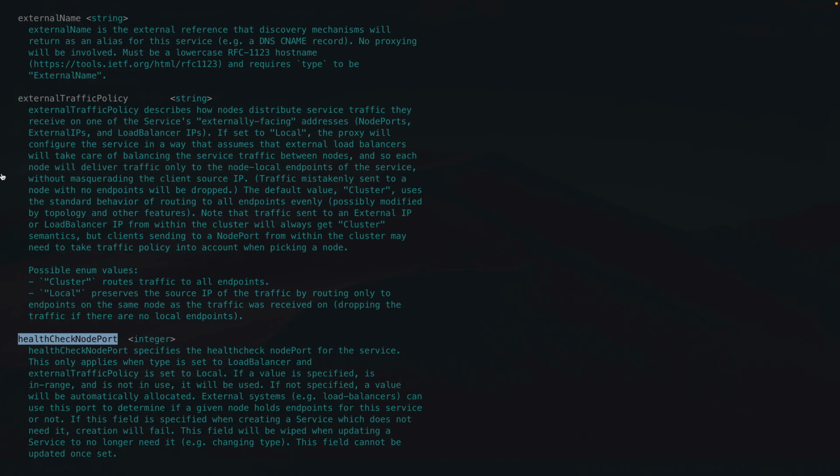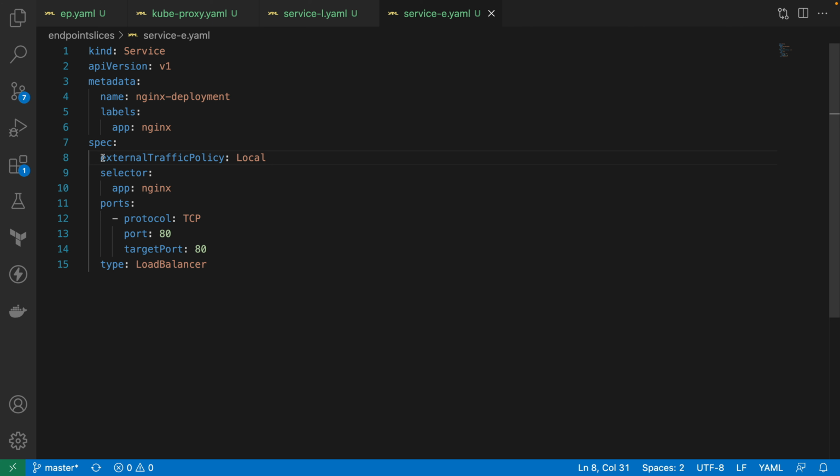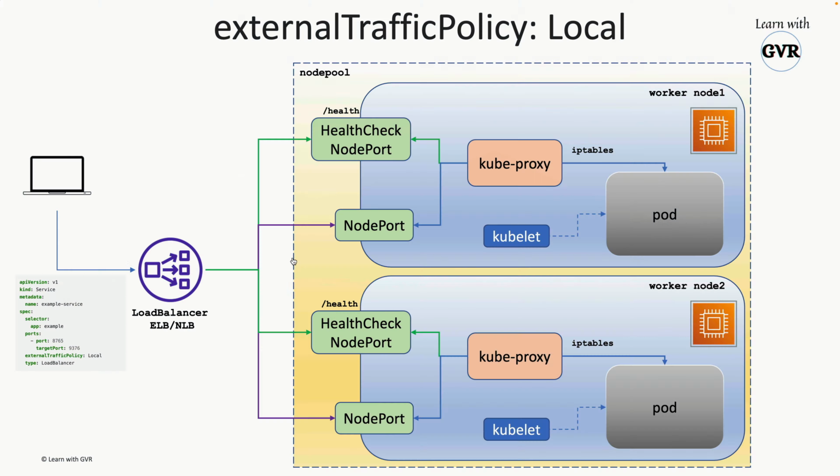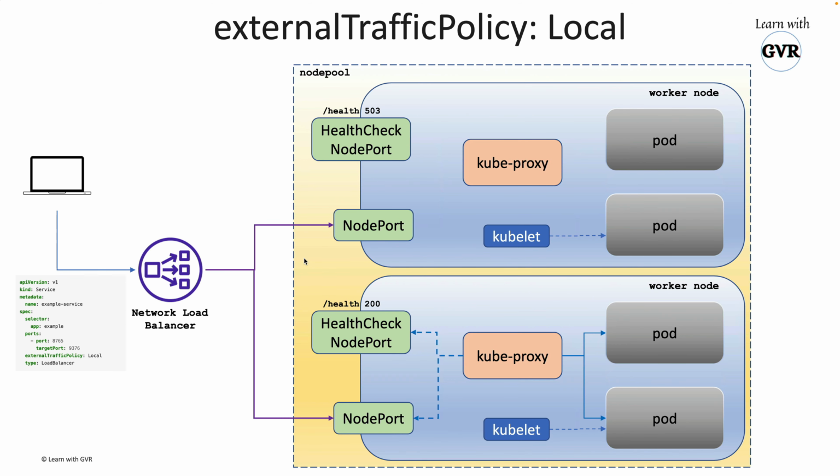So how to specify? Go to the Service YAML. I wanted the traffic to come from external, and health check node port 30200, something like that you can specify, because on this port I put some health check related stuff. So that's what it means. So now the same setup, which is 2 pods. So every worker node has two pods running, which is highly available. Let's consider that. And my traffic is coming from external, and I wanted to distribute the traffic with the policy as local.